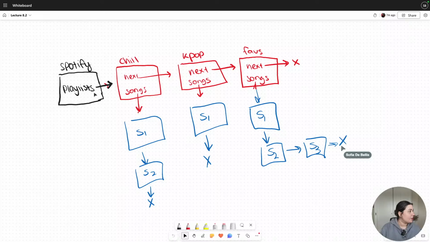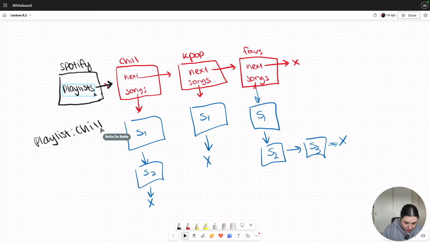Start with a very simple case. Our function, we're going to be giving it a song name and a playlist name. So we're going to need to find the playlist, then find the song and remove it, right? So let's say, for example's sake, the playlist name we're going to be given is Chill, and the song we're going to be given is Song 2. This is what we want to remove. So the first thing I'm going to need to do is find the chill playlist in my playlists in Spotify.